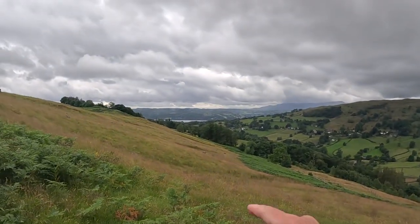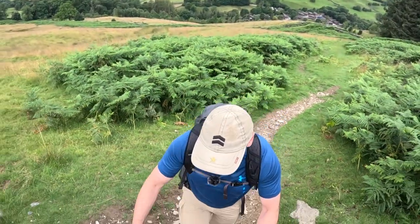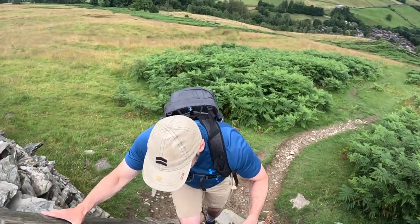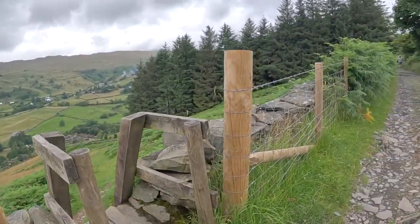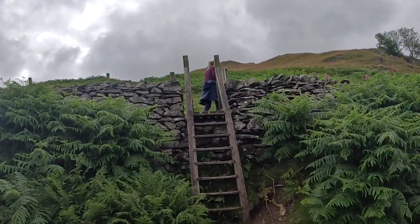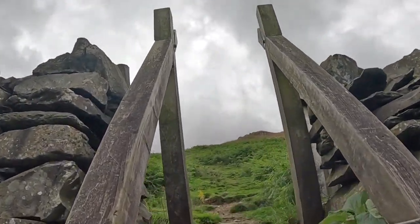As you're coming up here, you get a look of Windermere for the first time. So it's just over there in distance. Over this second stile. Okay, so from this road, so there's a stile just come through. There's Alison just demonstrating the other stile. So we're up there and it's about 210 metres, so a bit of a stiff one.